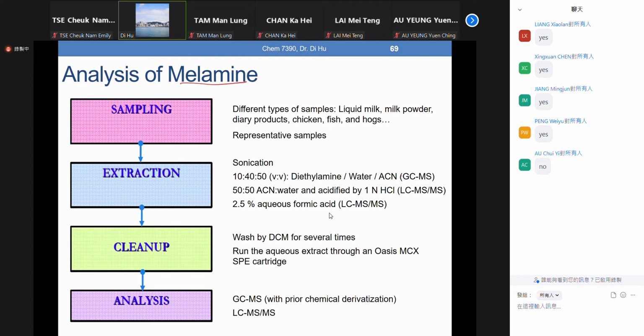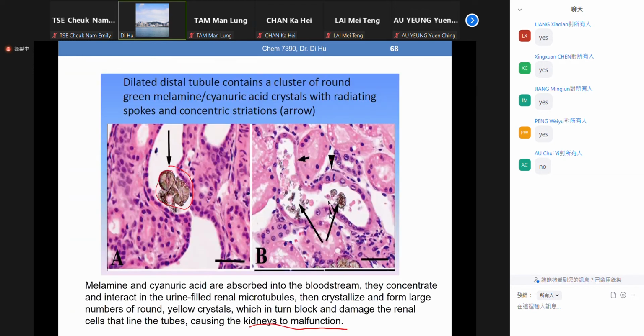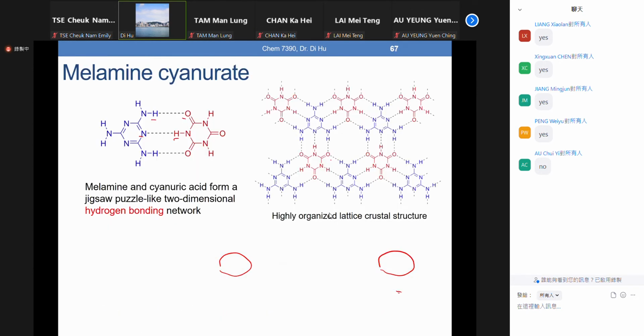It's not really for GC-MS, you can think about this one. And you can see that in one of the methods, it even adds a little bit of diamine. For this one, this is pretty tricky. Why? Because look at this one.